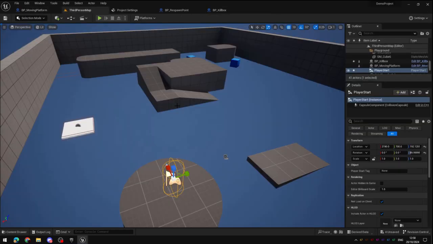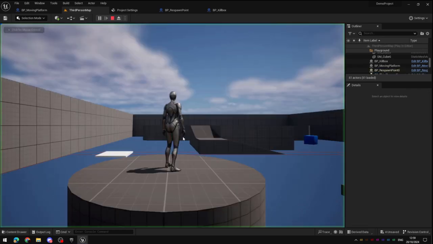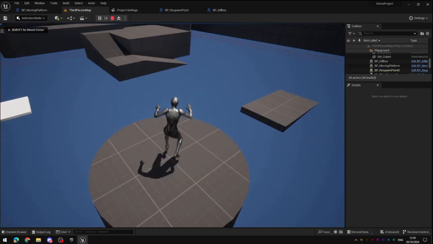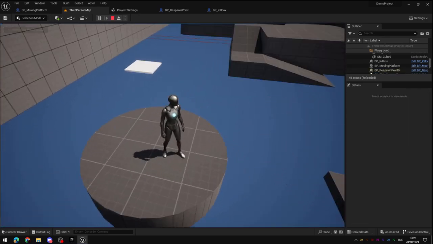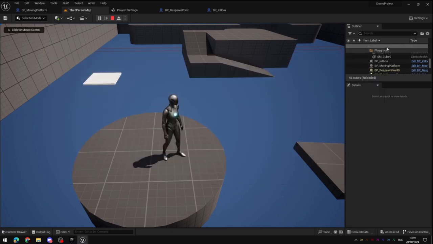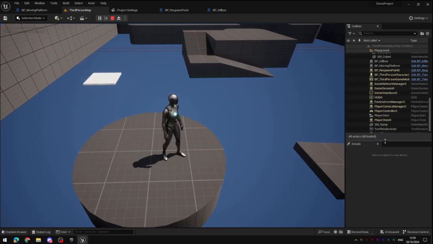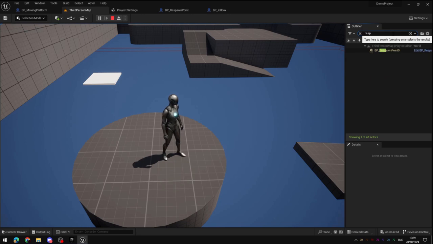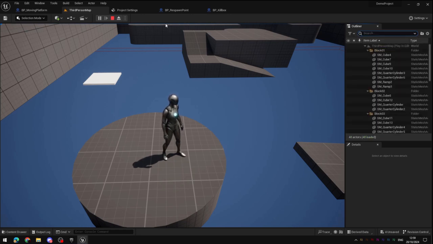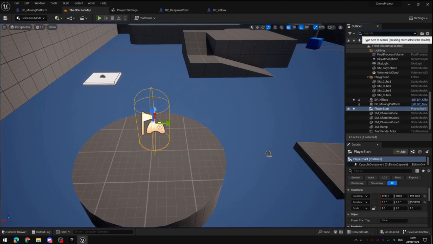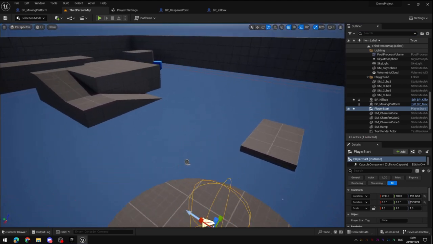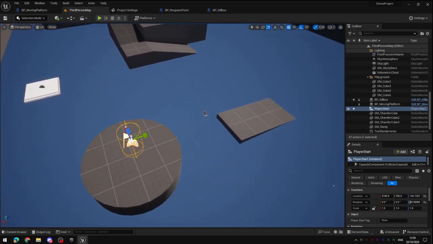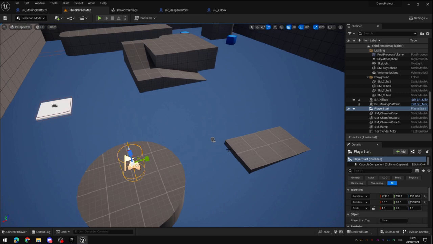So, does this work? We have no player respawn point. If I hit start and jump into the floor, we're teleported back up onto the platform. And if I just Alt-Tab quickly, and we take a look in the level outliner here, you can see that a respawn point has been added to the level. If I stop this and then search for one again here, there is no respawn point in the level because I just deleted it. So this is a system that will automatically detect if there is a respawn point, and if there is no respawn point, then it will create one and place it at the player start location.